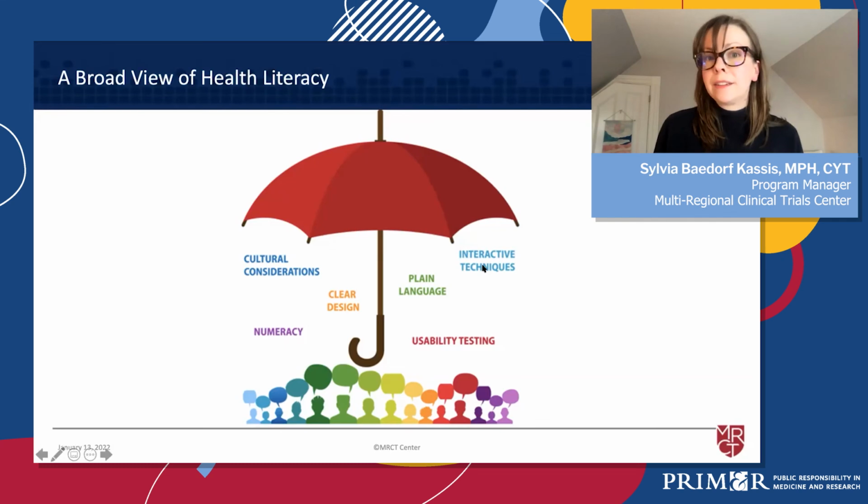And then there are interactive techniques. This really applies in scenarios where you're having some kind of conversation, whether it's in person, or in our current world of virtual, over Zoom or a phone call. But what are ways that we can integrate strategies into those conversations to reinforce learning, and ensure that we as the communicators can recognize where there may be some misunderstanding and redirect and correct? And so, building that into your workflow and processes.